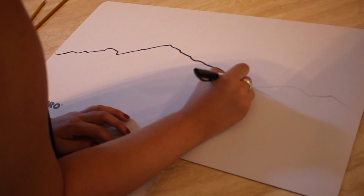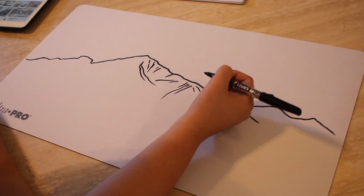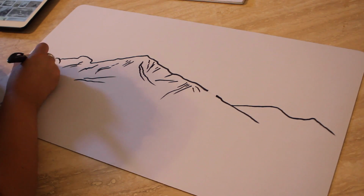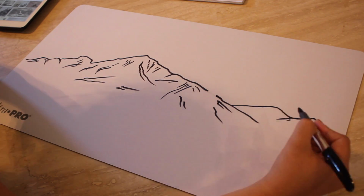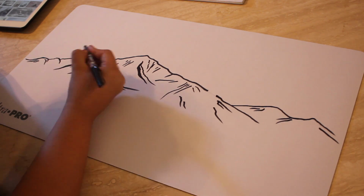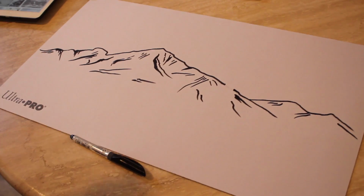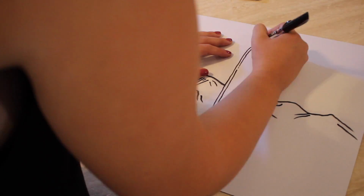So if you plan to make one of these on your own, you can know for reference. I did watch one person's video and I knew that Prismacolor markers would work for this, which is what I used for all of the coloring. But for the black outline, I really should have used only a Sharpie. But I used this permanent marker from Lowe's. It's Lowe's brand, and it's a really great marker, but it did smudge with the colored marker, and I had to be really careful later on when I started adding all of the detail to it. So if I were you, I would recommend using only a Sharpie, and then you'll be good to go.